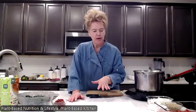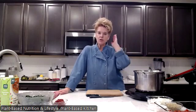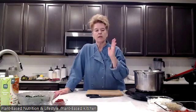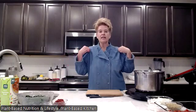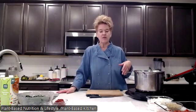So we'll walk through the stew base. I've got a large pot because you saw all the vegetables, so it is going to make a large pot of it. If you are by yourself or with 2 people or something like that, I would cut everything in half. So I would do like half of a cauliflower, 1 bell pepper, those type of things, so you don't have so much of it unless you've got a really big freezer and you want to freeze it up. And that's kind of the fun thing about that.